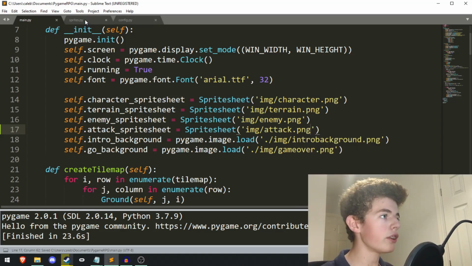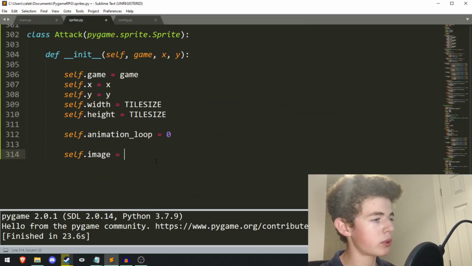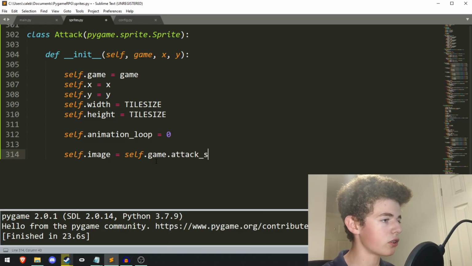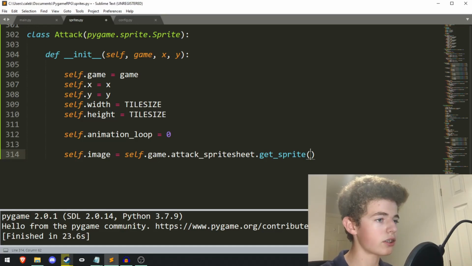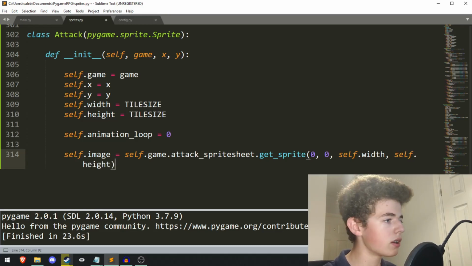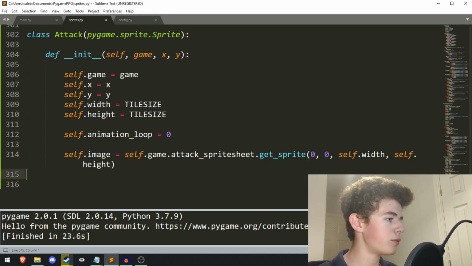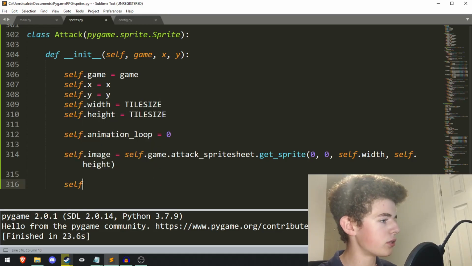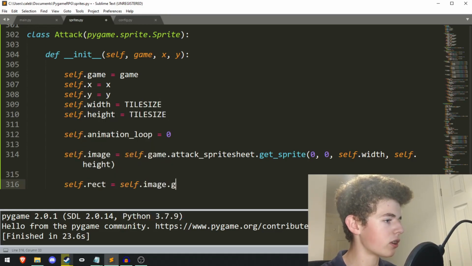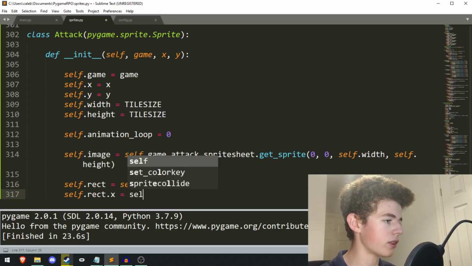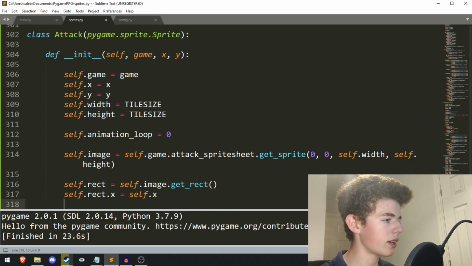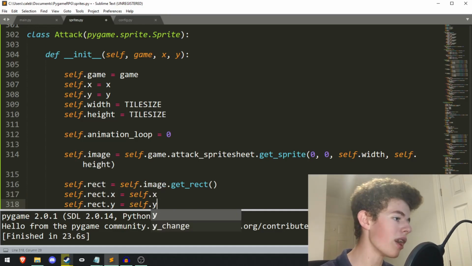So we're loading in a sprite sheet, and what we can do here is self.game.attack_spritesheet.get_sprite, at position 0, 0, and self.width and self.height. Now we'll just need to set up the rectangle for the attack, so self.rect equals self.image.get_rect, and self.rect.x equals self.x, and self.rect.y equals self.y.